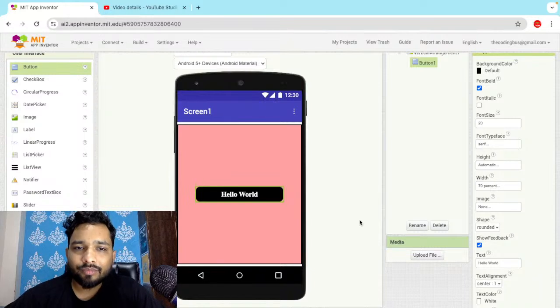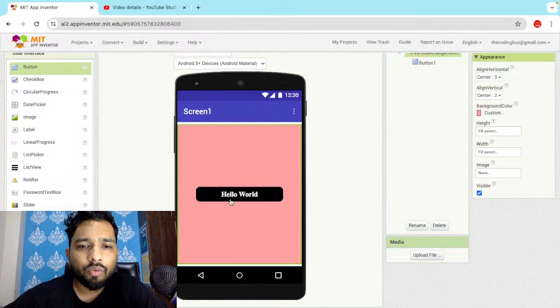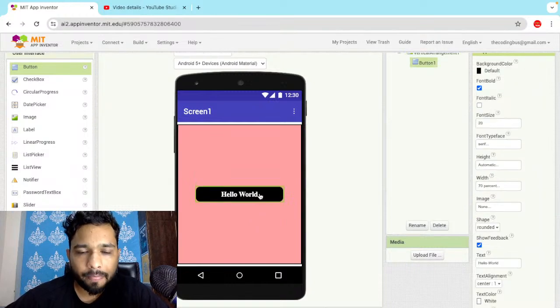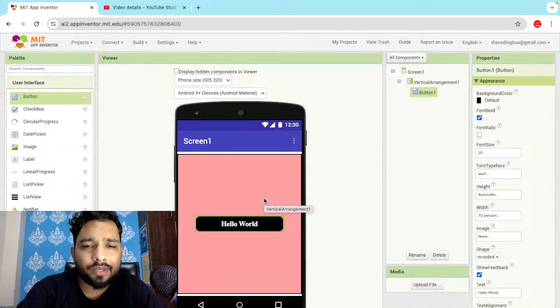You can make it visible on like this. It's simple. Now what I'm going to do here, this is the hello world. Once I click on the hello world button, then the app background color should be changed. So how can we click on that button and how will this coding be performed?